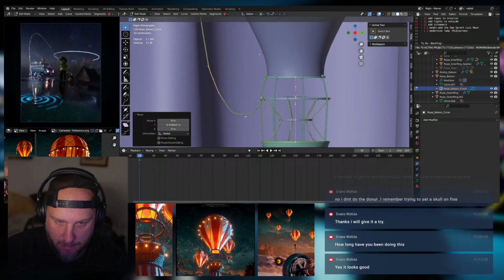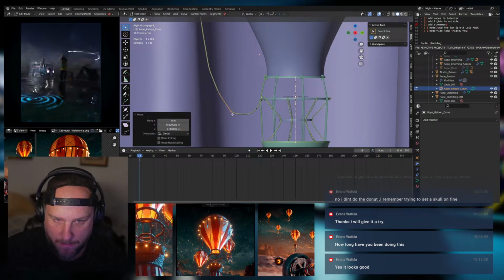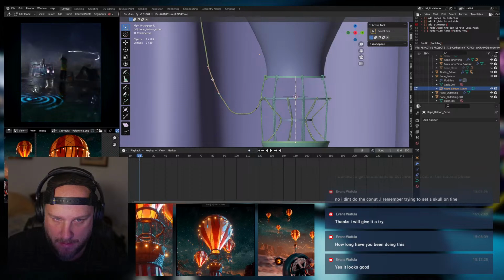It's not bad. It's a little bit weird down here, but all things considered, I'm kind of happy with how that looks right now.